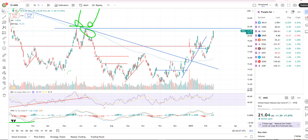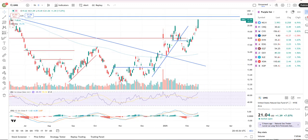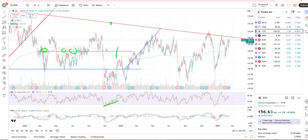Natural gas looks like it's going to be running into some resistance here on this reaction high level. It's about 21.59, and sure enough, almost there. Probably going to get there today. So sellers will likely be stepping in and selling at current levels up to that resistance level. Again, you don't always want to wait and hold out for the exact penny. You always want to step in early. So natural gas looks like it's kind of done. It's up 7% today.